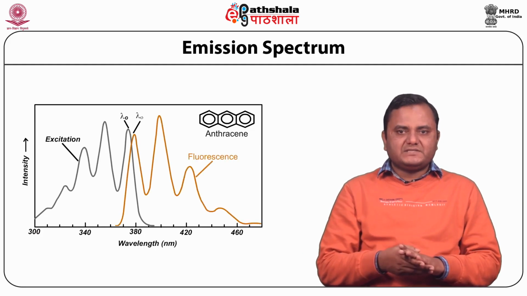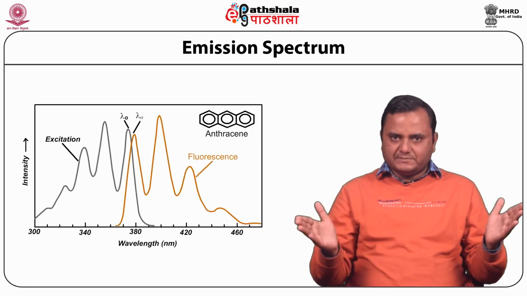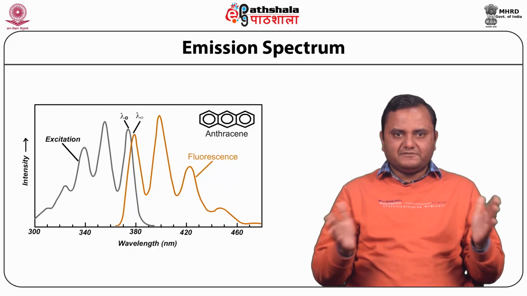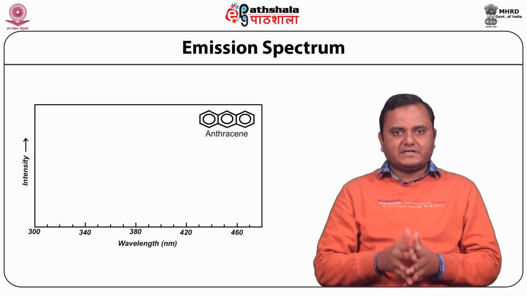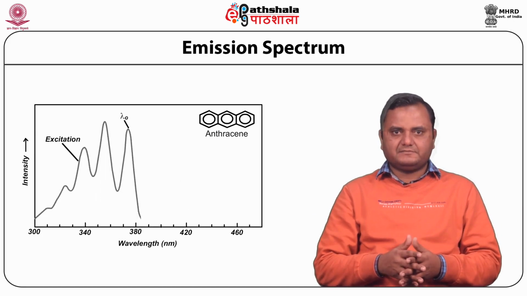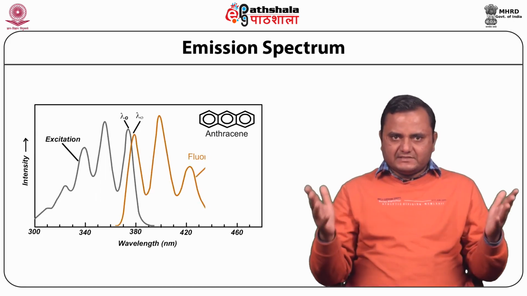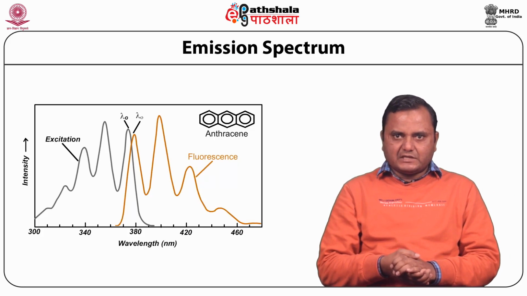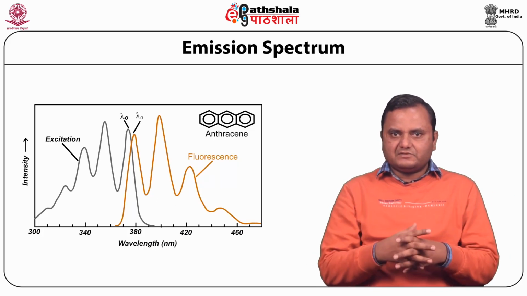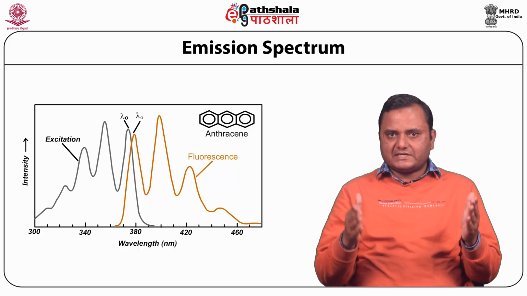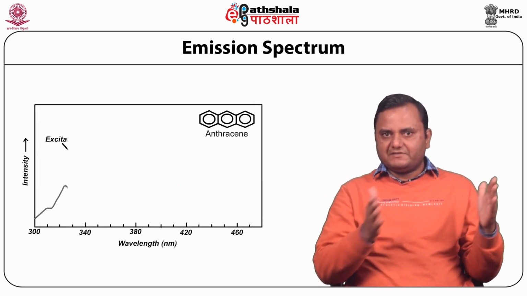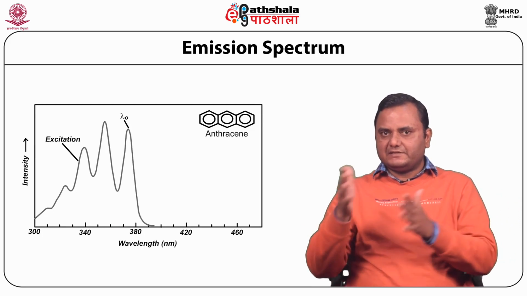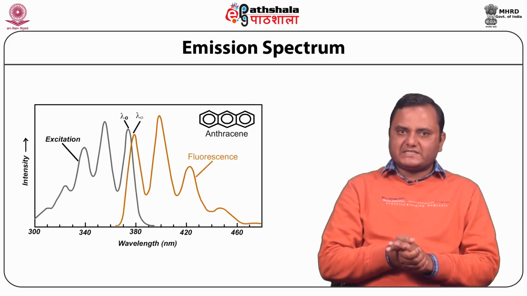The absorption and emission spectra have an approximate mirror image relationship if the spacing between the vibrational levels is roughly equal and if the transition probabilities are similar. And at last we can say that the excitation and emission spectra of anthracene, you can see here, are both mirror images of each other, having a certain absorption wavelength and certain emission maxima.